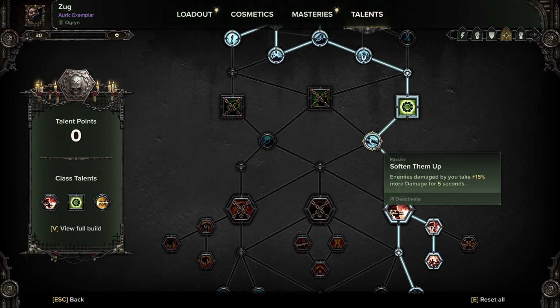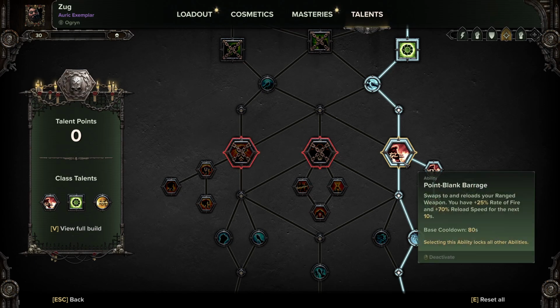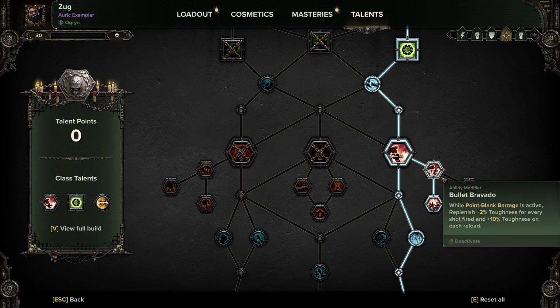And then we're going to be grabbing Soften Them Up. Enemies damaged by you take 15% more damage for 5 seconds. That includes melee and ranged. Coming down here into the toughness, grabbing Point Blank Barrage, swap and reload your ranged weapon. You have 25% rate of fire and 70% reload speed for the next 10 seconds. Then we're going to be grabbing Bullet Bravado. While Point Blank Barrage is active, replenish 2% toughness for every shot fired and 10% toughness on each reload.